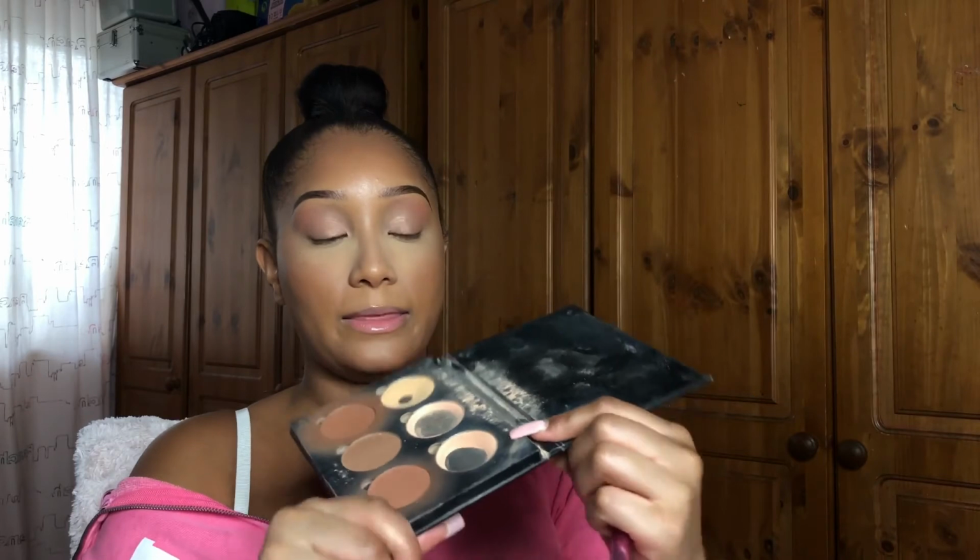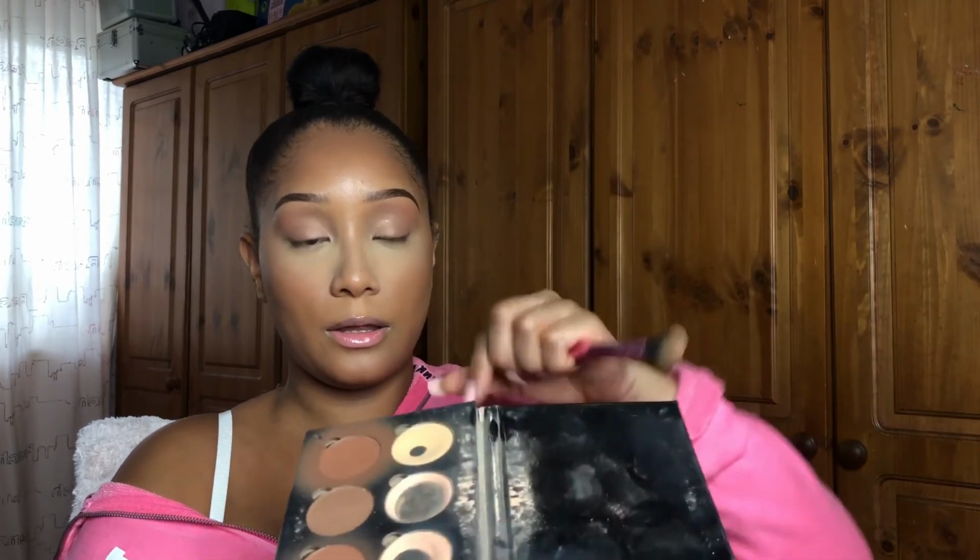While pressing into the skin, I'm just going to pack away that setting powder. By Huda, it would have looked too bright. And then I'm just going to go back in with that ABH palette. I'm just going to mix these two together, this one and this yellow one, and pat that into my eye while removing excess. These powders are really good to set it and also just make it look a bit more natural. Set it and forget it. Oh, set it and forget it, honey.